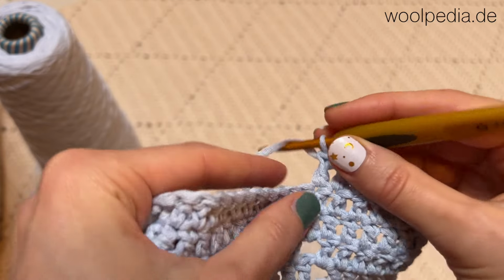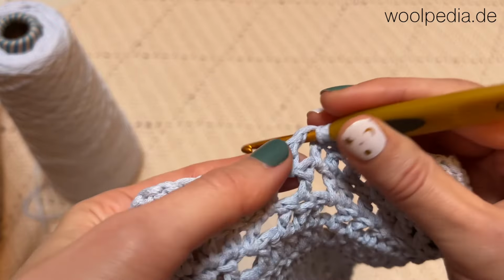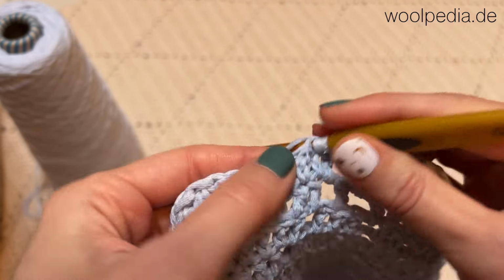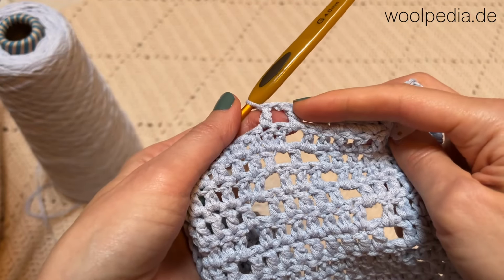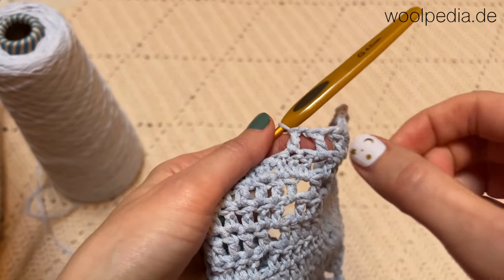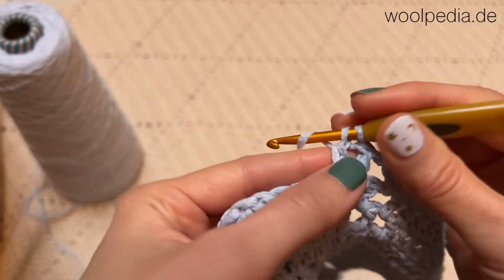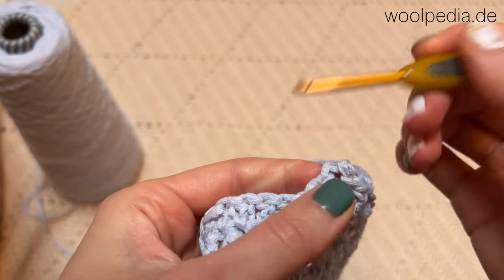Okay, so now we've got one stitch left. Now chain one and skip one stitch, crochet a double crochet through the chain space, chain one, skip the next stitch and crochet double crochets until the next chain space. So now you can see we've got a mirroring from the bottom to the top. So we've got to mirror this position and we will separate these lines again. And then just crochet your double crochets until one stitch before the next chain space again.